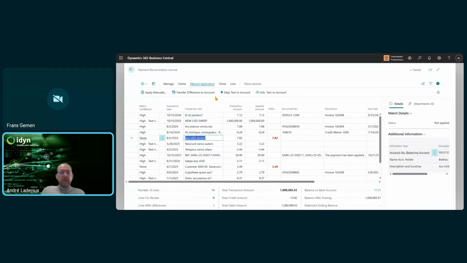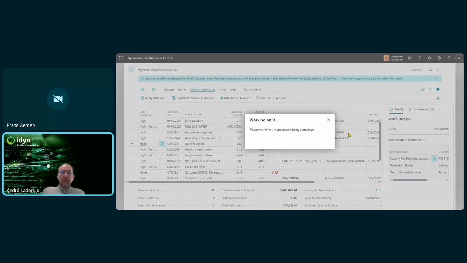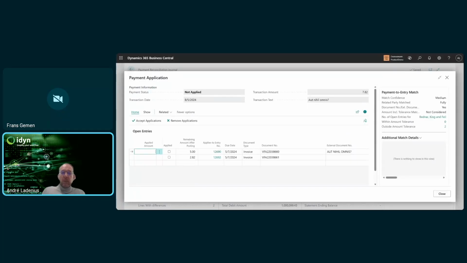And so if we go with this one and apply manually, I see that we have two open ledger entries, the €5 and 282. Sorry, we do find something on this customer, but a medium and a low.